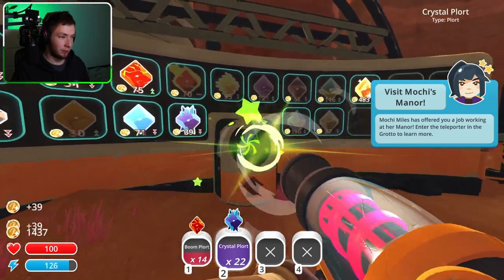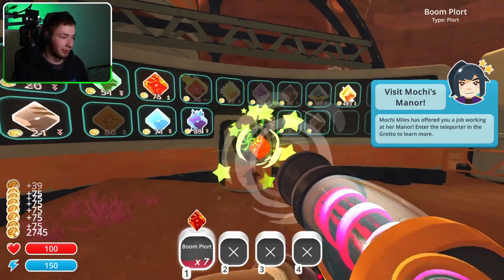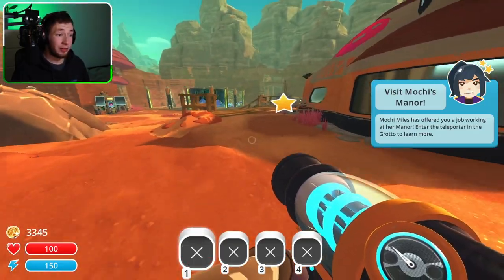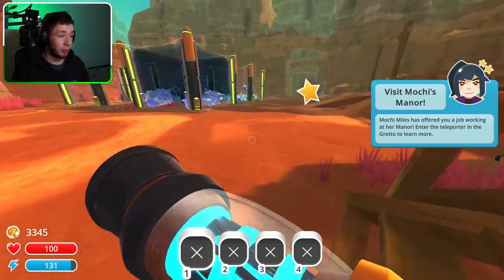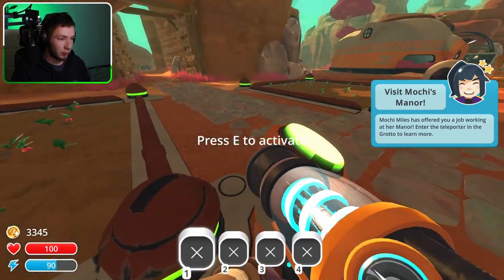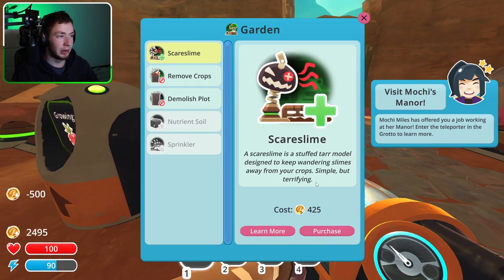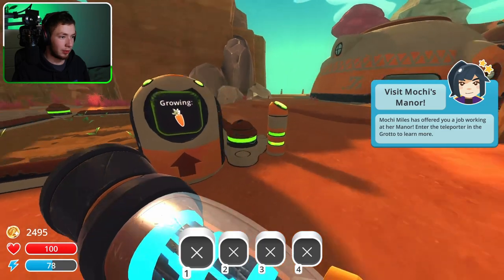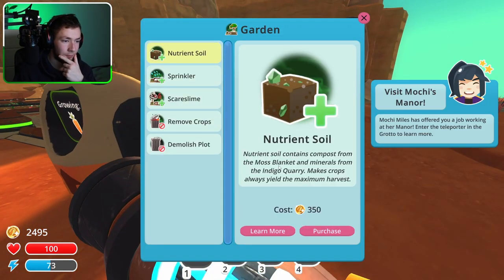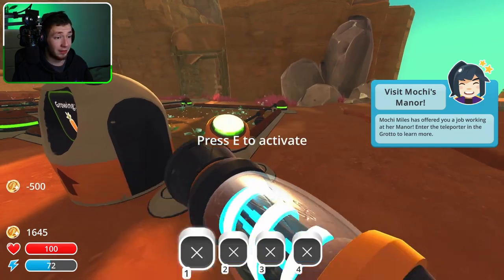These are decreasing, so that's not good. Oh, we have a lot of money. 3,300. We could unlock that area, but that one is 10,000. What I do want to do is invest in nutrient soil and sprinkler. That'll help the crop. Nutrient soil makes crops always yield the maximum harvest. Sprinklers make them grow twice as fast, which is exactly what we need.